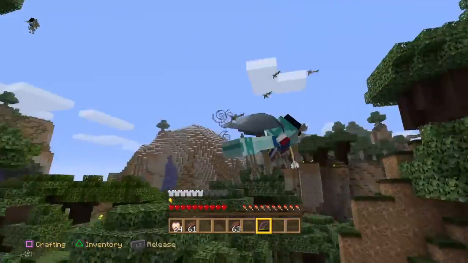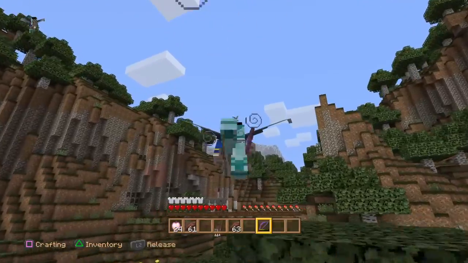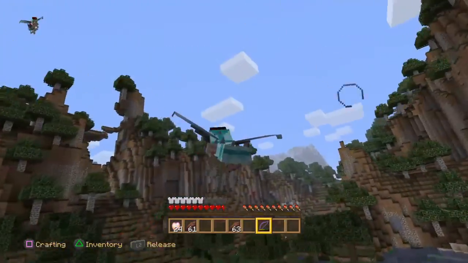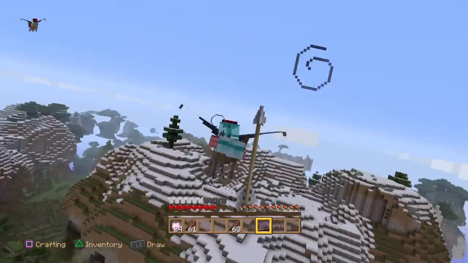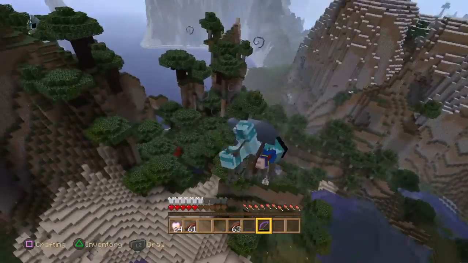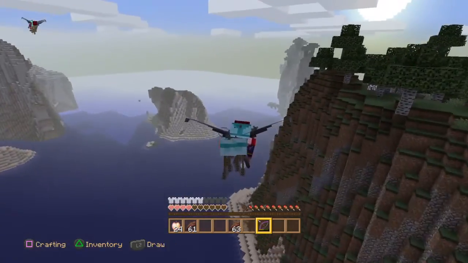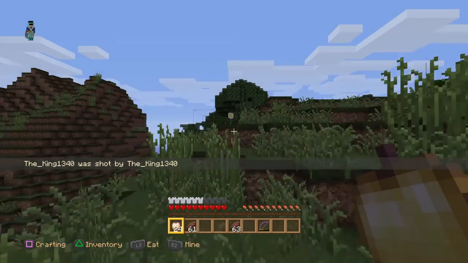Woo! Uh-oh. Come on, boost me. Oh shoot, uh-oh, this could be a problem. There we go. My Elytra pro skills are kicking in. Ooh. Come on. There we go. Oh, and I killed myself. Oh, I was gonna say, wait.